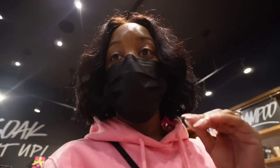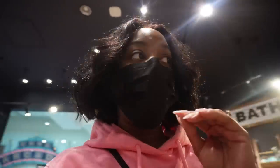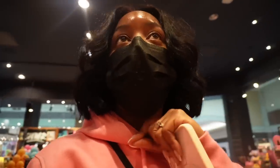If y'all have ever smelled American Cream, oh my gosh, the softest, warmest, cozy, sweet vanilla. It's just all the things. It's so good, and it has a little bit of strawberry in it too. Hopefully they don't for real discontinue it, but that's just what I heard. So I just wanna make sure that I get the perfume, because I've never had the perfume. And the body wash was bomb, so happy about that.